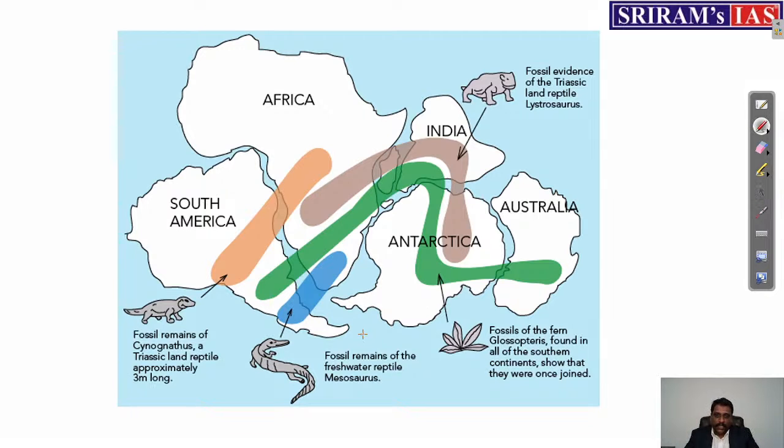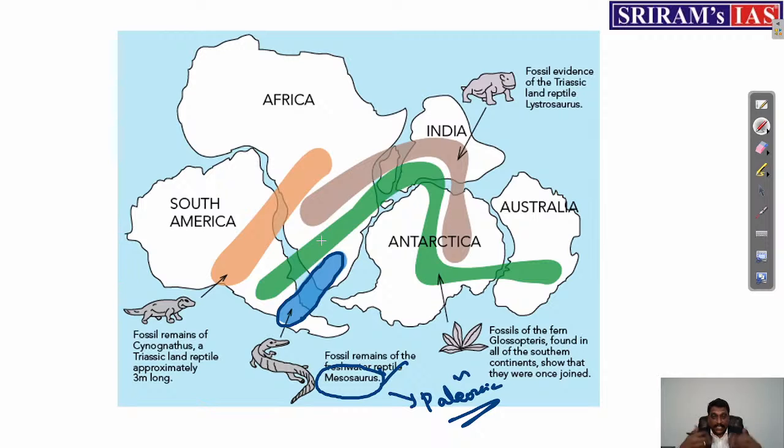For example, this Mesosaurus as a creature. It is a kind of lizard, amphibian in adaptation, right? They were confined to the Paleozoic era, the period when exactly the Pangea got divided, right? Today, we find Mesosaurus fossils only in two places. One is the South American continent and the other is the African continent.